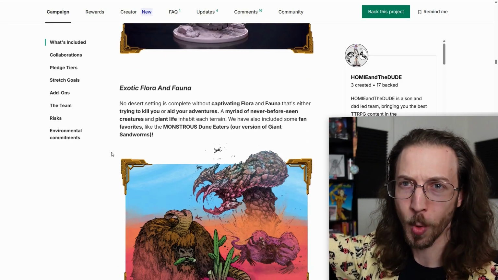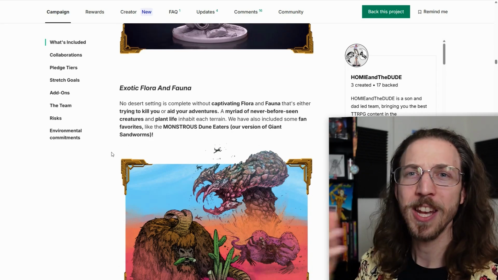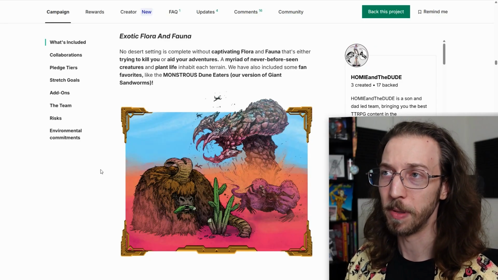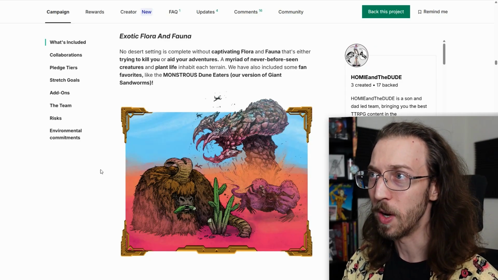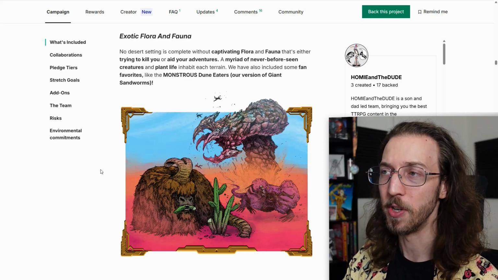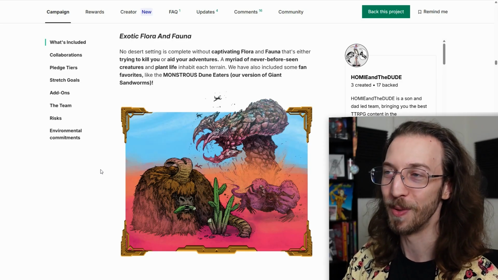Exotic flora and fauna. Yeah, there weren't any flora samples that I could see. You know what? Crud. Maybe there was a flora in the items, but I'm not going to go back now because there were a bunch of items there that I did not take a close look at. But we are promised this myriad of never-before-seen creatures and plant life inhabiting the terrain. We also included some fan favorites like monstrous dune eaters, our version of giant sandworms. Oh, they even call them dune eaters.